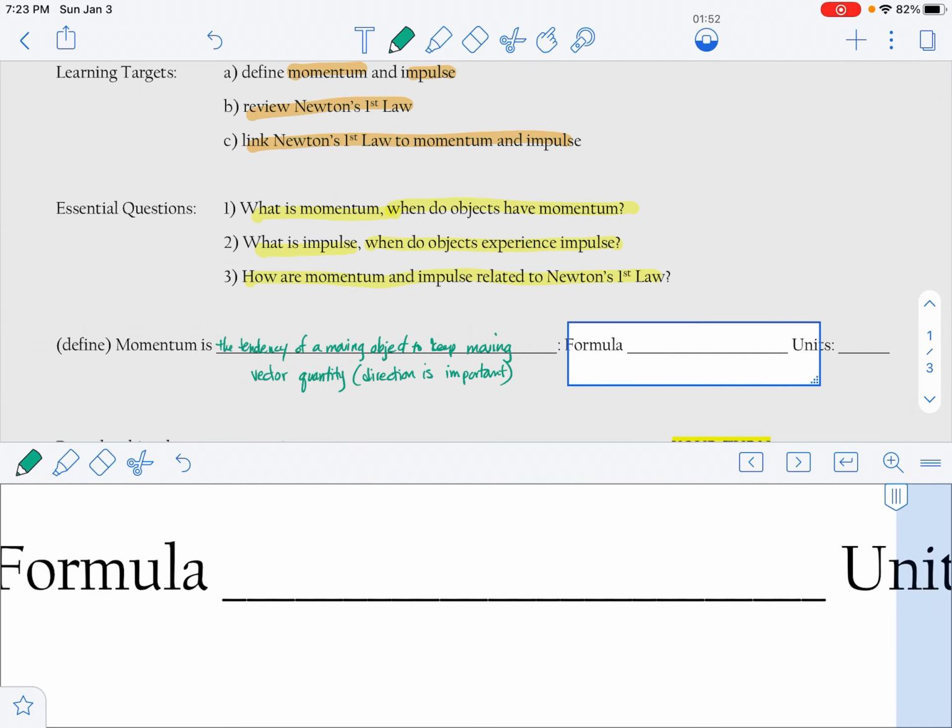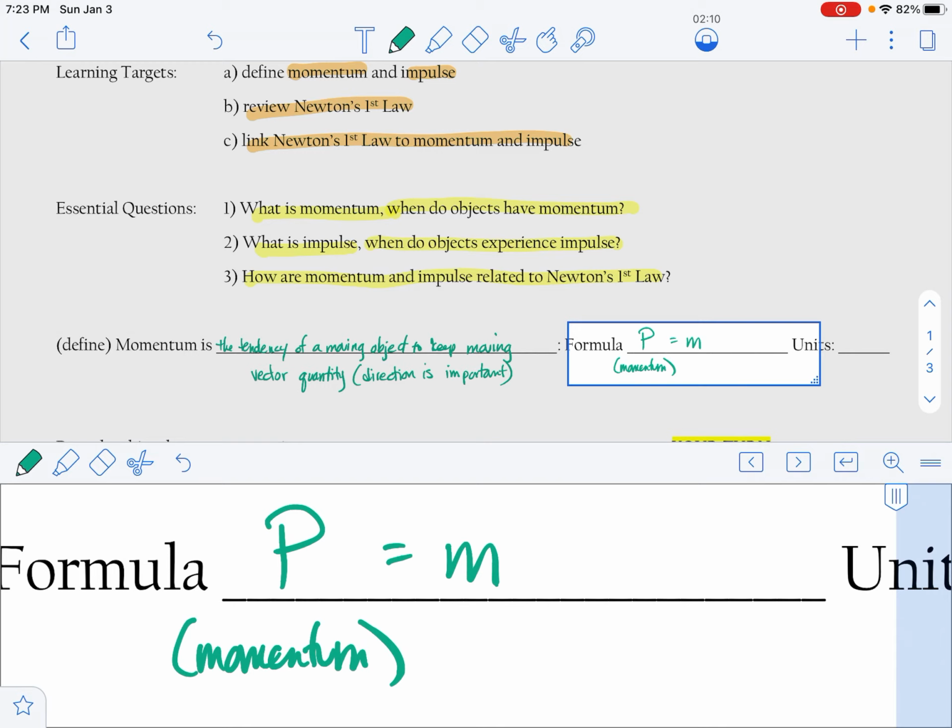So our formula to figure out momentum, first of all, P stands for momentum. I don't know why, it just does. I'm sure there's a reason somewhere back in history. So P is momentum. And the momentum is equal to the mass of the thing times the velocity of the thing, right? Straightforward formula, that's the kind that we like. And if you think about it, that makes sense, right?